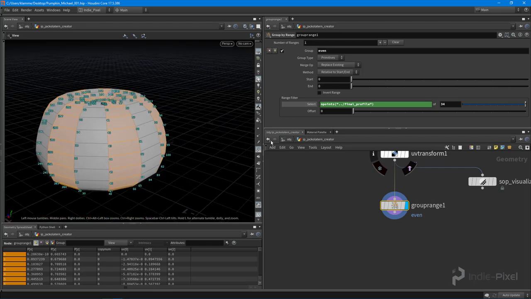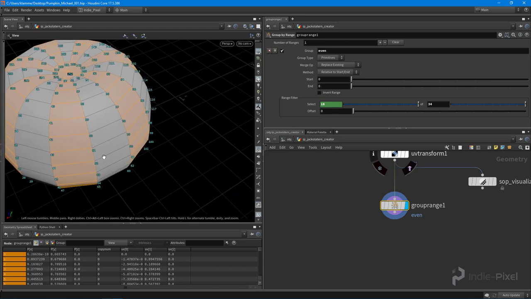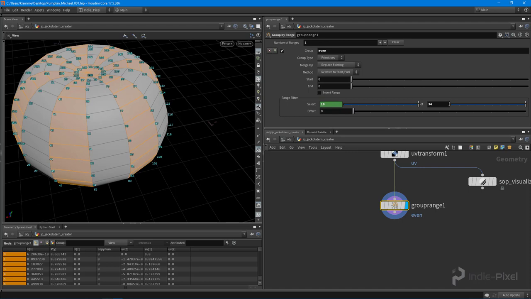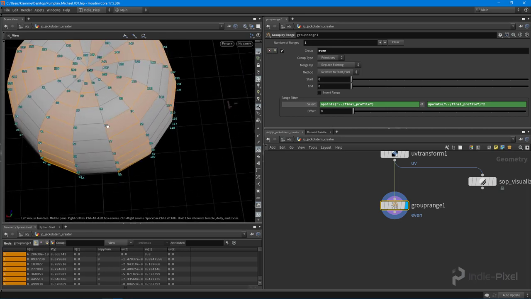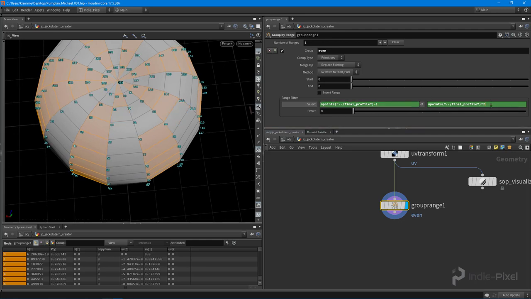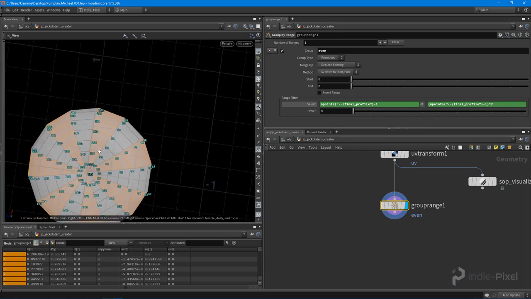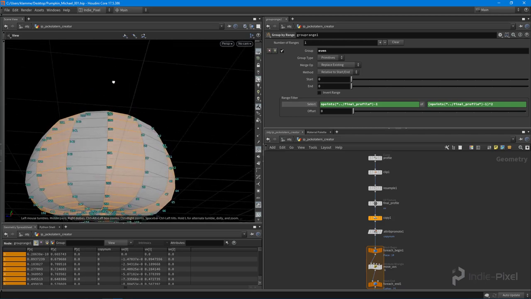Well, that's pretty cool. So what does this number have to be? I want to select 18 primitives, and then I don't want to select 18 primitives. That means I want to select 18 of this particular value right here times 2, or twice that amount. So we'll say times 2. You can see that still doesn't give us our effect, but we're close. It's just offset by a little bit. That's because we need to come in here and subtract 1, and we also need to subtract 1 over here from our number of points. And look at that. Hopefully that made sense. We have to subtract 1 because basically we have 1 more point than we do primitives. So there we go.